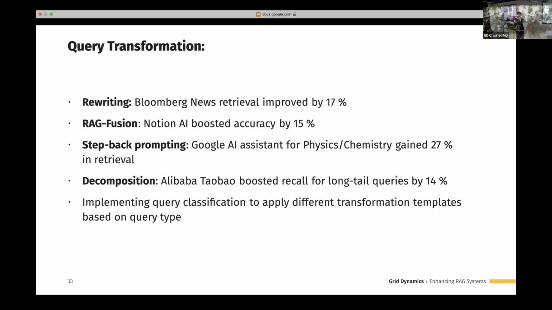Taobao is a kind of special marketplace in China, and you can see that decomposition helps, especially for long-tail queries. And you can ask, but I want to use many of these methods simultaneously, so how can our system do this? They use a model specific for classification of a query. So basically, if it's a long-tail query, then you can use decomposition. If it's something better suited for step-back prompting, you can use that. So basically, before you make some transformation with a query, you just classify it and apply the right method. Now let's go to methods that can also improve retrieval.